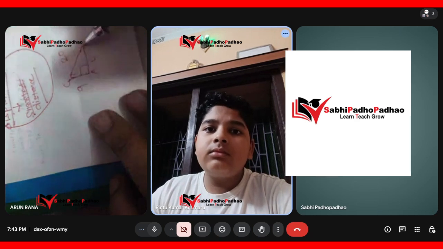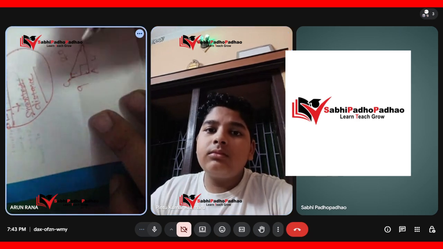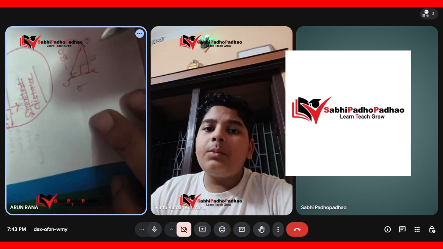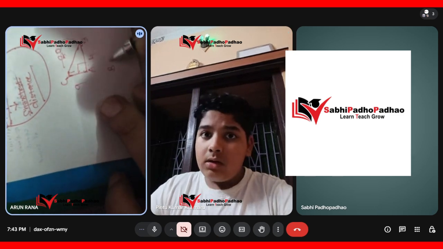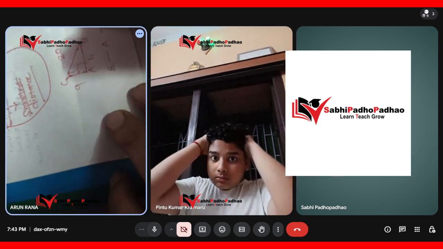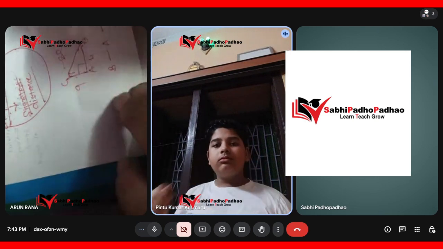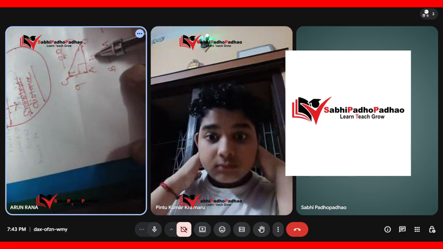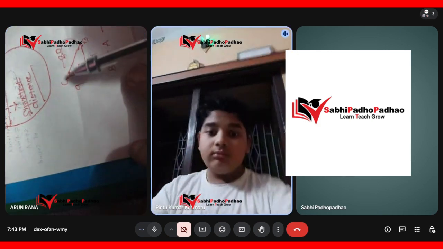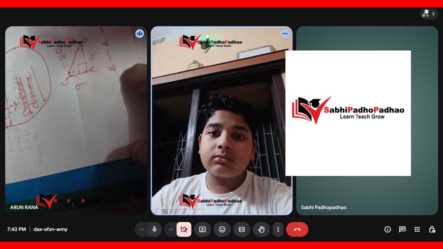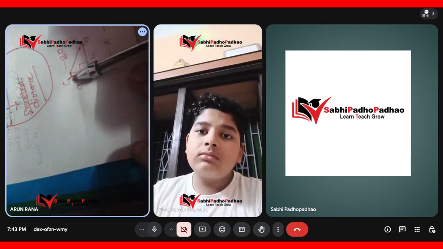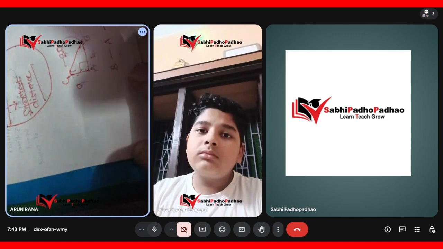To reach from point B to C, one route is direct B to C, and one route is B to A, then A to C. If we go from B to A, 4, and A to C, 9, plus 4, 13. And if we go direct from this point to this point, then this is 20.